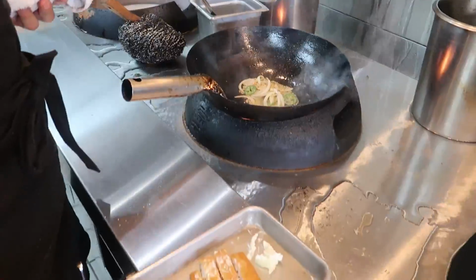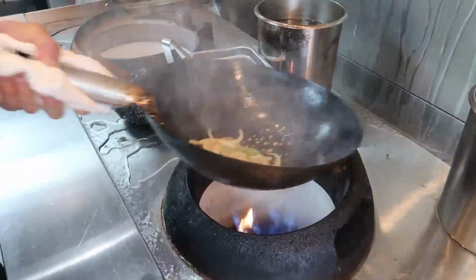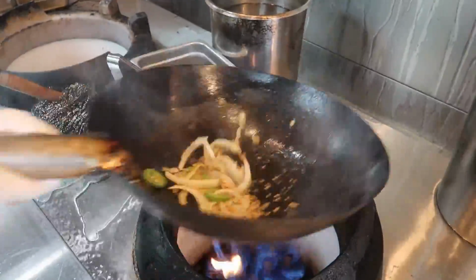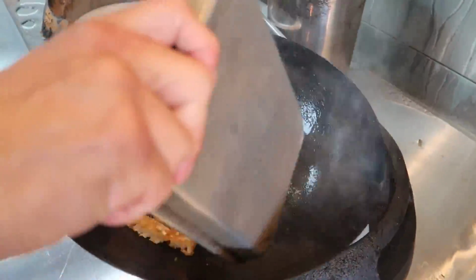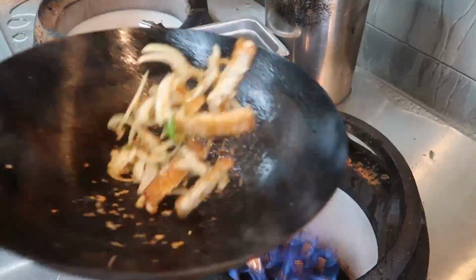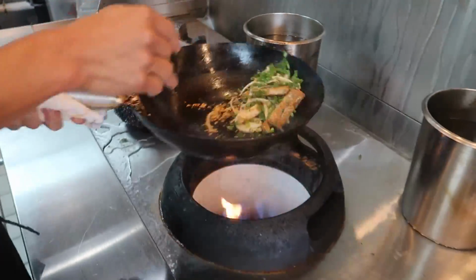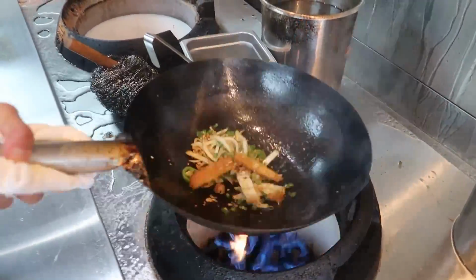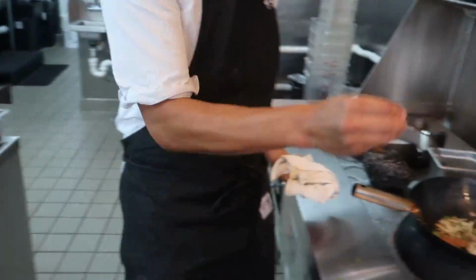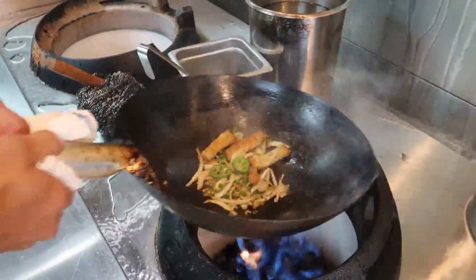So how do you know when it's ready? When you start to get some of the color on the onion, that's the best, or the garlic. You can see I added the garlic last because it was minced, so it doesn't burn. So now the fish. Okay, the Filet-O-Fish. We're gonna add a good amount of scallions here. And the most important part again is our salt and pepper mix.